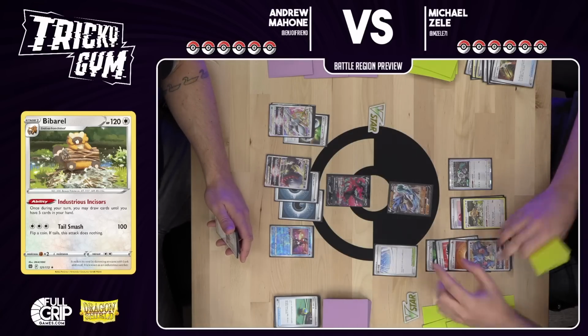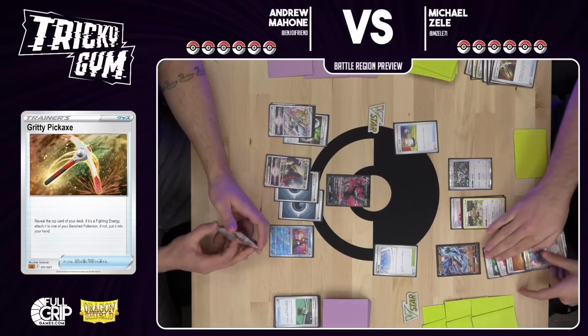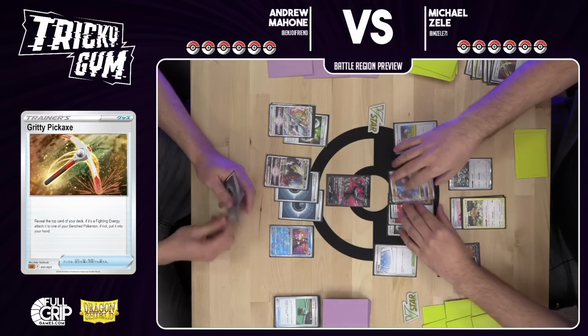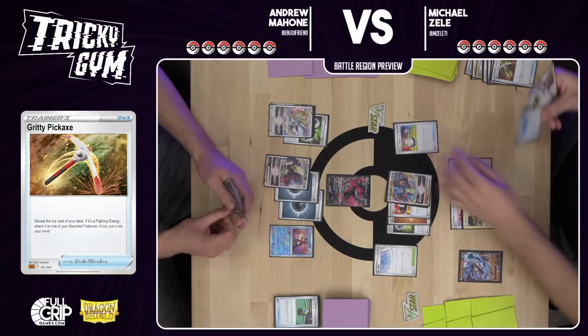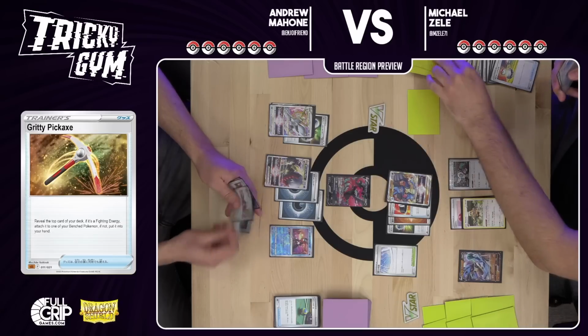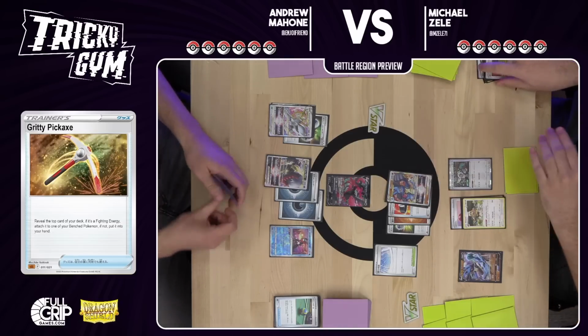Now, this deck does play a Rangaroo to be able to stack your deck. Switch. Okay. And Primate Wisdom. Sure. And then I will attack with his attack for knockout.